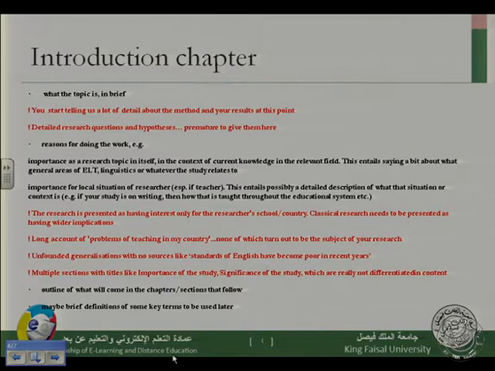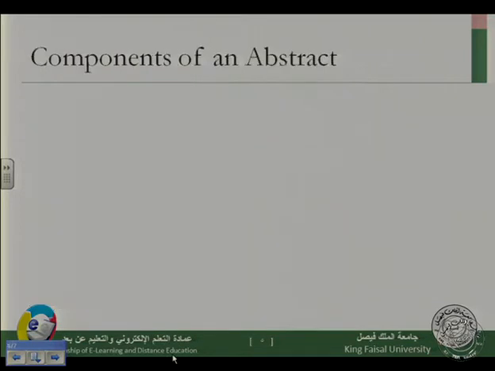Let's say that you are going to use some hard or difficult terminology. Let's say that you are going to use the term language attrition. You need to define the word attrition. Attrition is a sophisticated word for forgetting, language forgetting. When you forget some pieces of language, it's called attrition. So it's good to have a section of definitions of the difficult terms. So these are the components.